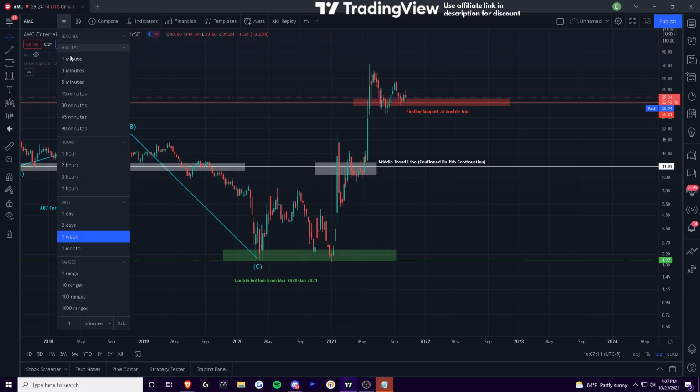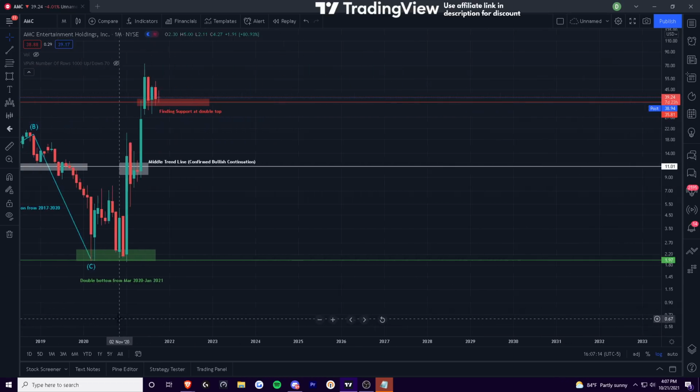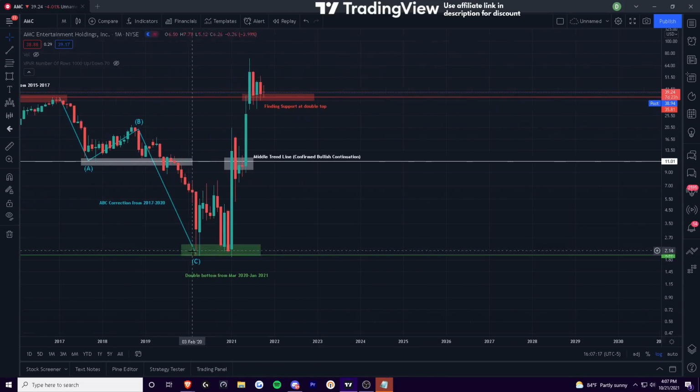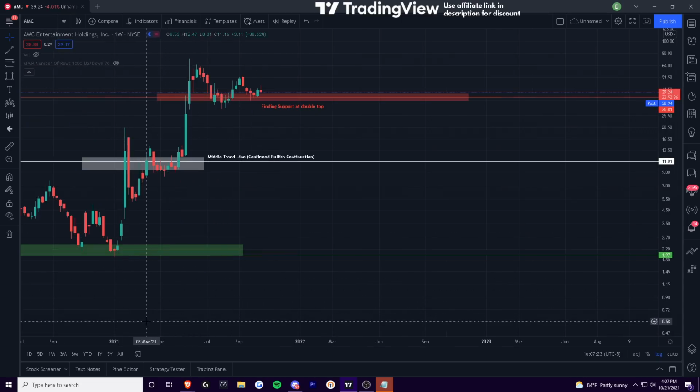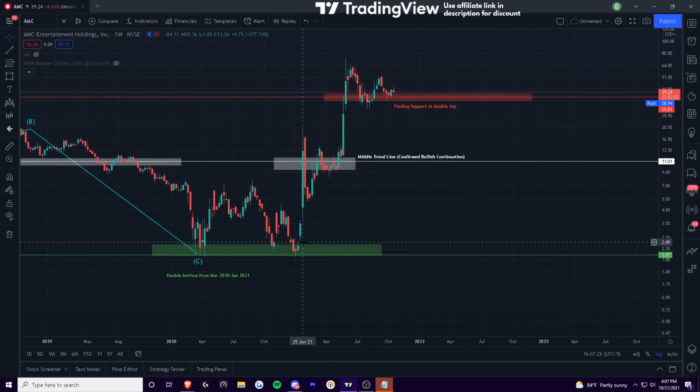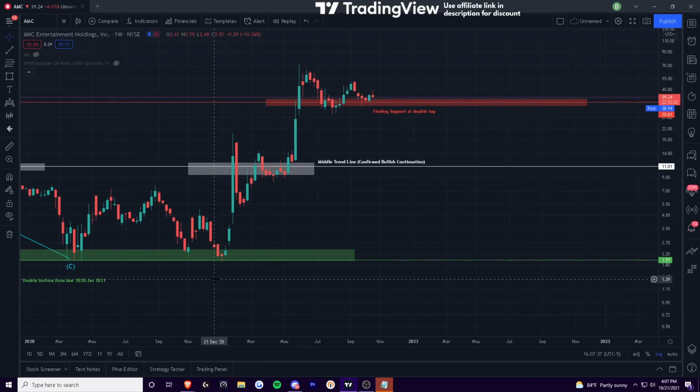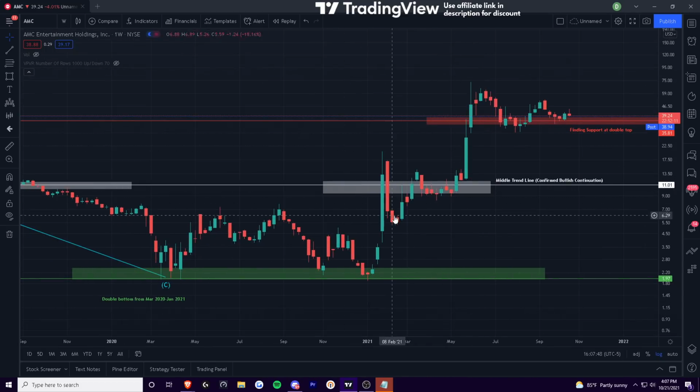But from a macro perspective, if you look at it on the monthly chart, a larger scale, you had a double bottom. Maybe you could call it a triple bottom, but they functionally work the same in regards to a chart. And the reason that we know that they're a double bottom is because after that, beginning in January of 2021, when we saw our all-time low, which is really important to know, by the way, which is $1.91, bulls came in and protected this price. And after that, you saw the move in January of 2021, which is when most people in the meme stock movement began paying attention to AMC stock, somewhere in this period, right?